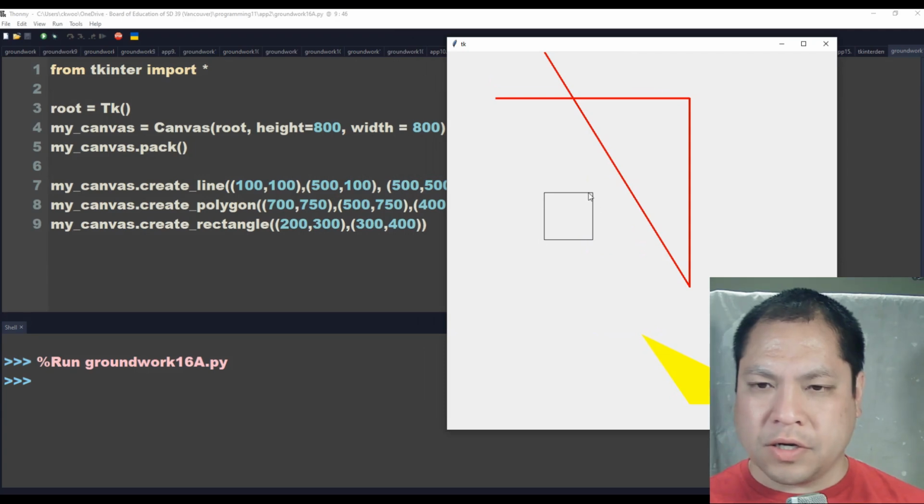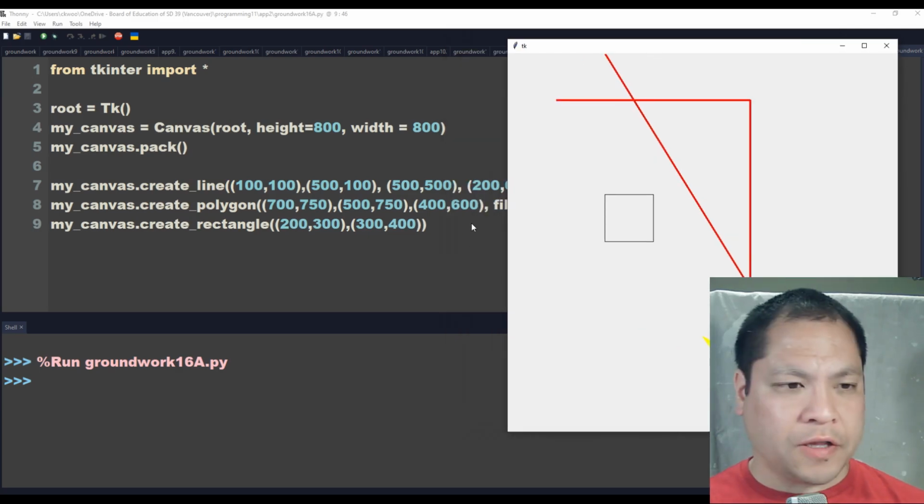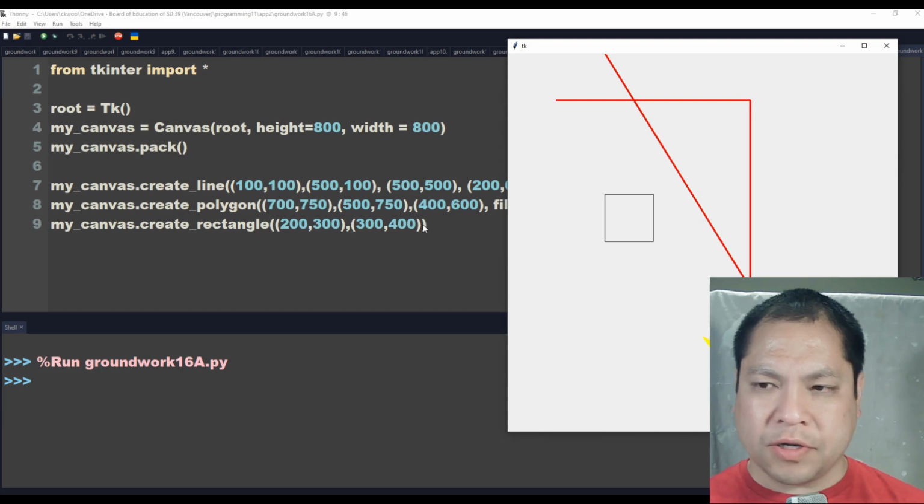In this case, my rectangle was a perfect square, so that could work. And you can do fill and width and stuff, same as with the other ones.